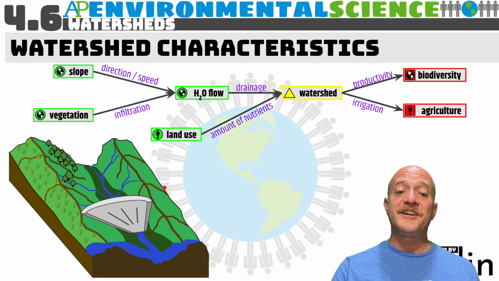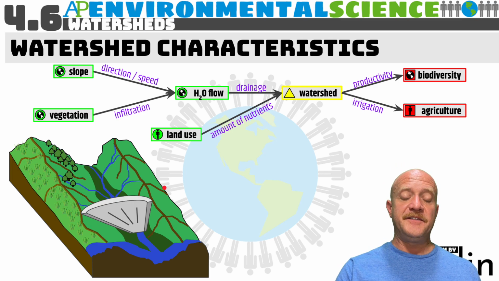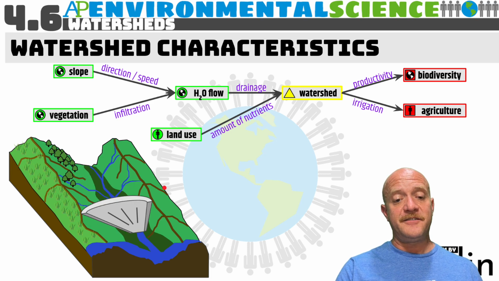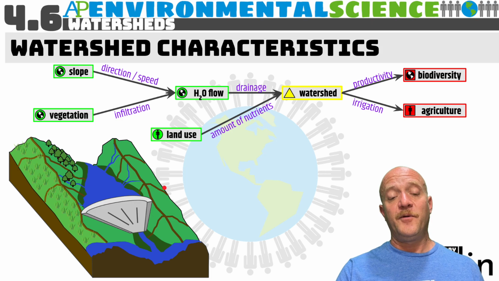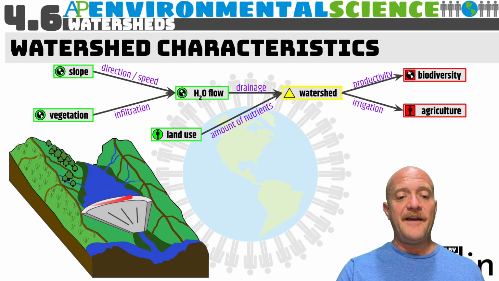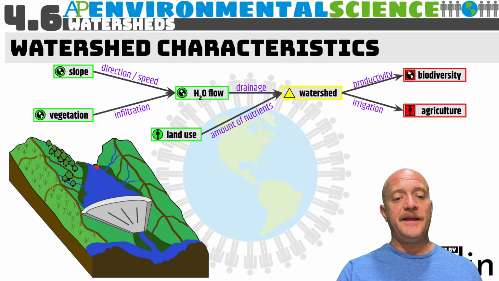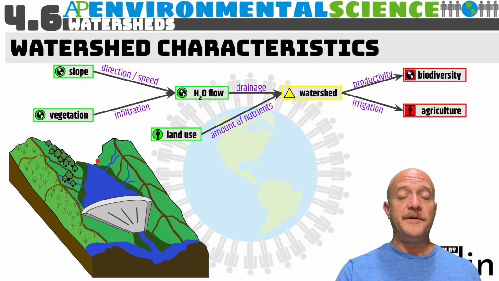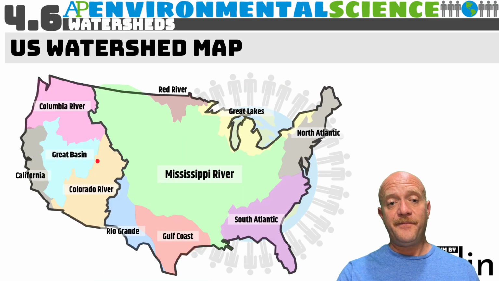Now, if we were to construct a dam on this watershed, on this river, a couple of things would happen. For starters, when you build the dam, you're backing up the water behind it, so you're preventing a lot of these nutrients from coming through. But you're also having some habitat destruction back here, because areas that were not covered by water are now going to be covered by water.